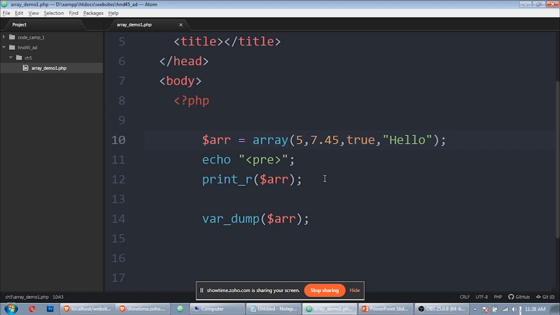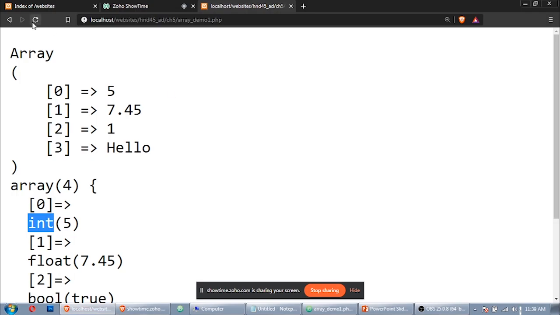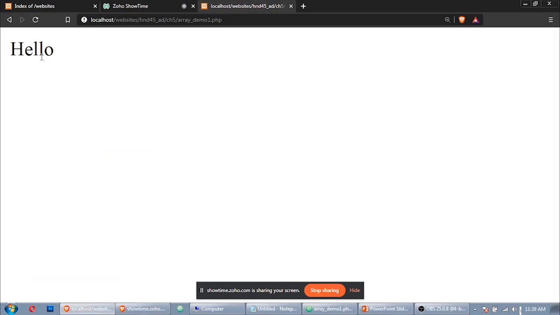Now if you want to access a particular element, I will comment these two because I demonstrated this one already for you, right? Let's see, I want to display the last element, which is the subscript number 3, you know, here 0 1 2 3. So if I want to display that, echo, I will use the name of the array. All the elements of the array can be accessed by using the same name, which is ARR, and I will use the value number 3 here, which is the 4th element. Output should come as hello now. So we'll output that and see. I'm going to refresh the page and you get the output as hello here.